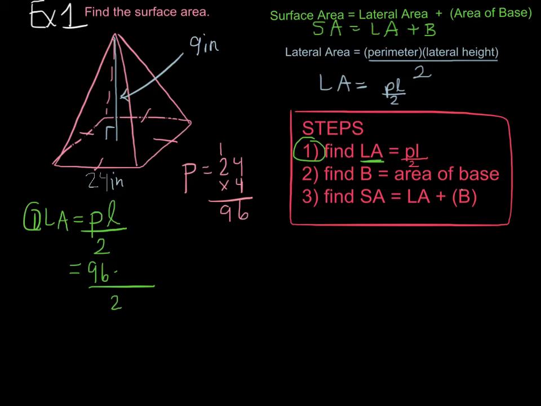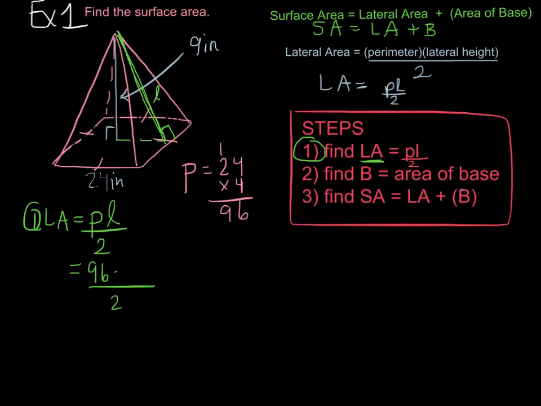Now the lateral height is right next to a right angle, and it's a line that's perpendicular but on one of the outer faces. So the question is, how do I find the measurement of this lateral height? Now this is a little tricky. I want you to really look at this and see if you can see it here. If I take this piece out right here, do you see what shape I'm outlining? It's a triangle.